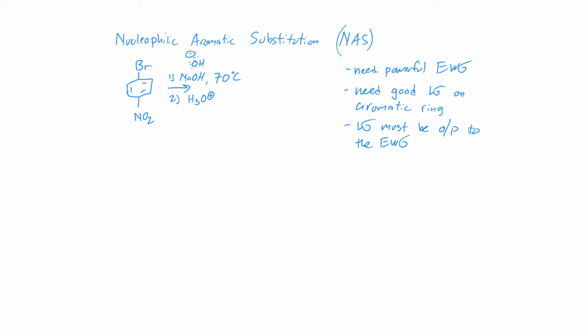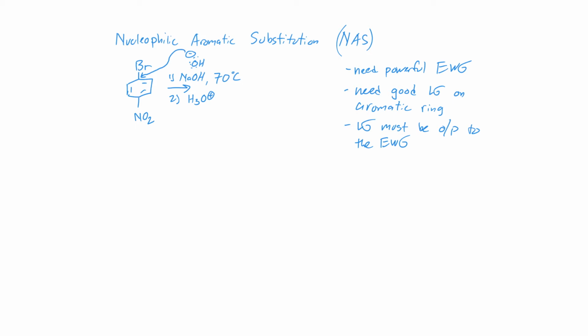So we start with hydroxide, and the hydroxide is going to attack the carbon bearing the leaving group. Now if you want, you can draw some resonance structures of the starting material that puts a positive charge at this carbon because electrons are withdrawn through this pi system into the NO2 group. So you could put a positive charge there, here, or here. So that can support why I drew my nucleophile attacking at that position.